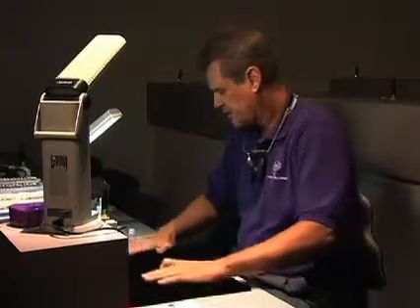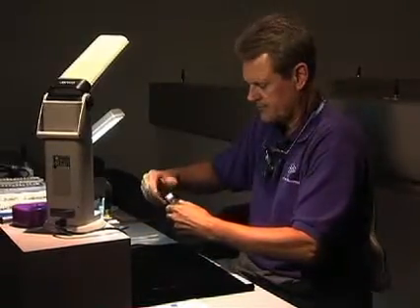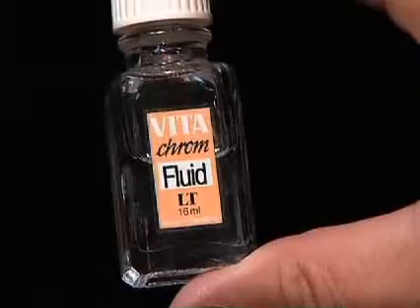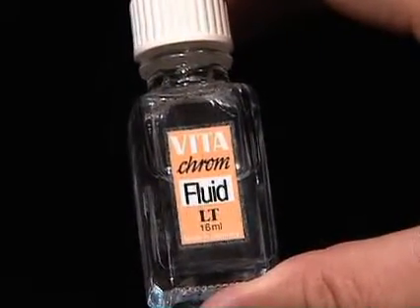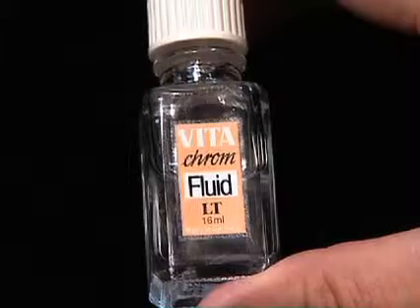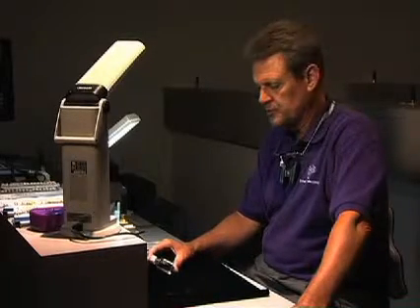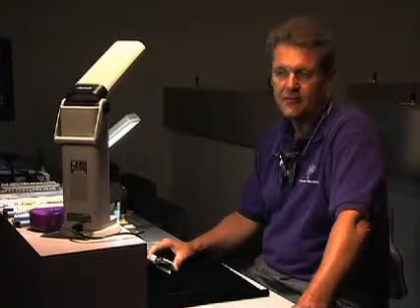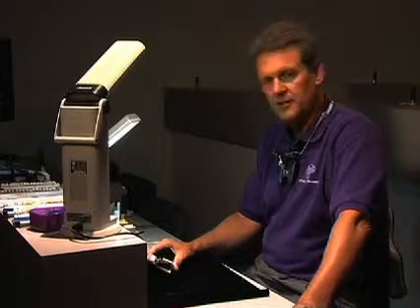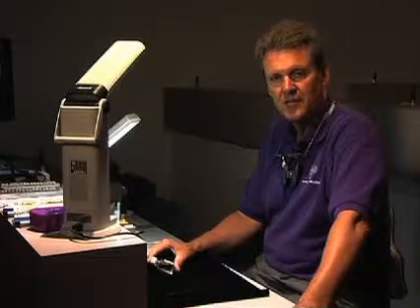The other parts of our armamentarium consist of a staining liquid. You want to make sure that you get a staining liquid for extrinsic staining. Extrinsic staining liquid contains glycerin or some component that won't dry out, so these stains will stay fluid for many, many months. They'll settle and you have to remix them, but you don't constantly have to remix them. Intrinsic staining liquids dry out very quickly. And when stains dry — we'll show you that when we put it in the oven — they get very chalky. So you want to maintain that liquid without evaporation so you can maintain the ability to visualize the correct color.